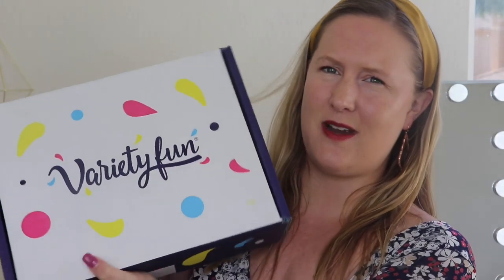It's already pretty affordable for what you get. You get so many snacks. Like I said, you get to choose the size, but some of the boxes come with 40 snacks, and it's a great deal. So I can't wait to see what we got this month. And look how cute the box is, by the way. I know I already showed you, but I didn't point that out. It's colorful and fun, just an exciting box to get. And it's great if you have families and pack lunches or pack snacks for work or just anyone. I don't have kids or bring food to work, but I still enjoy it. Anyways, let me get this open and let's get started on the unboxing.